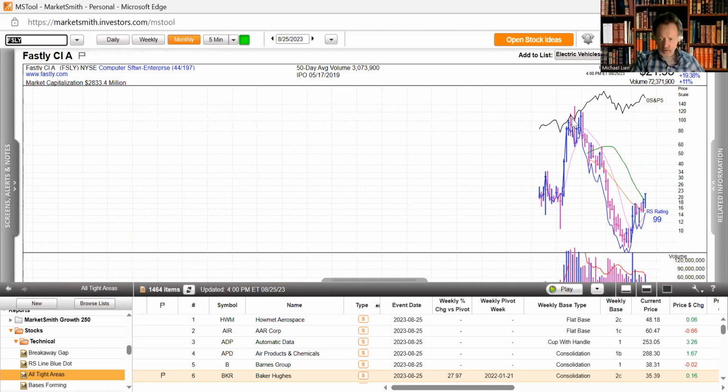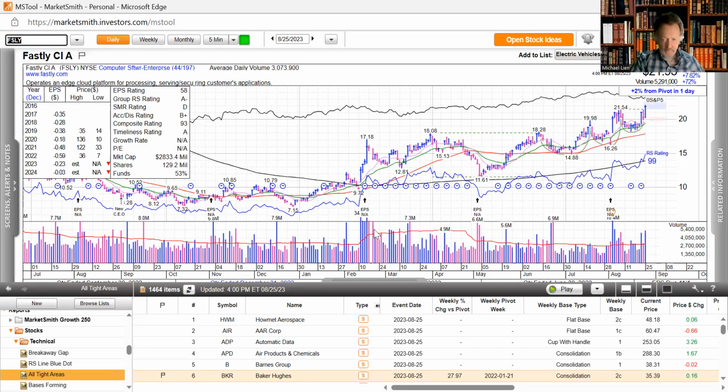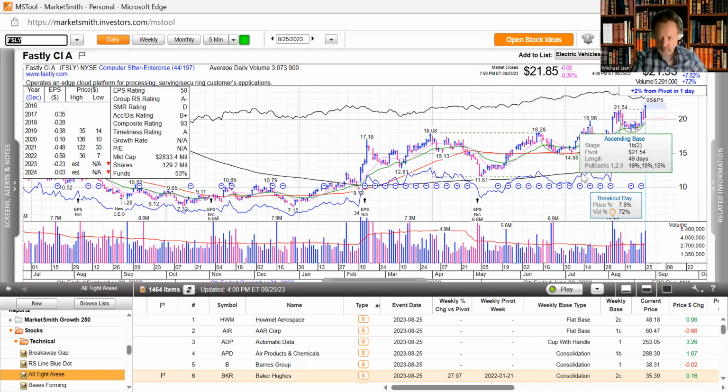We can see a huge run up off of an IPO base and then sold off as we went into our bear market. And now it looks like it's coming back. Earnings seem to be improving, negative 23, a negative 3 cents next year. Got some good volume coming in here. 1, 2, 3, 4, 5 out of, I don't know, maybe 12 days here. Yesterday we got some pretty good volume. We just take a look here at the line.